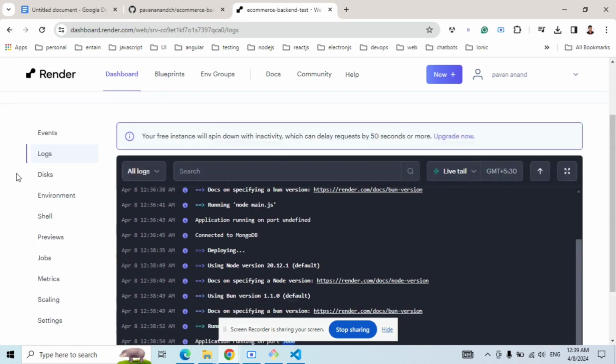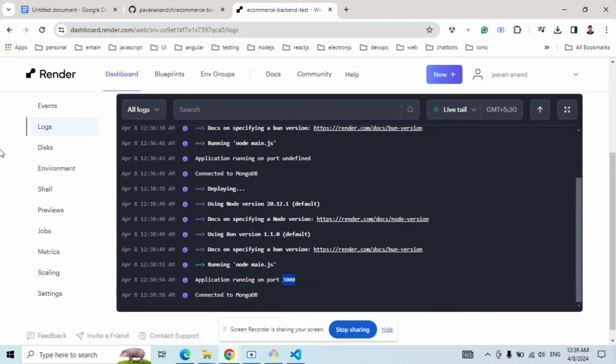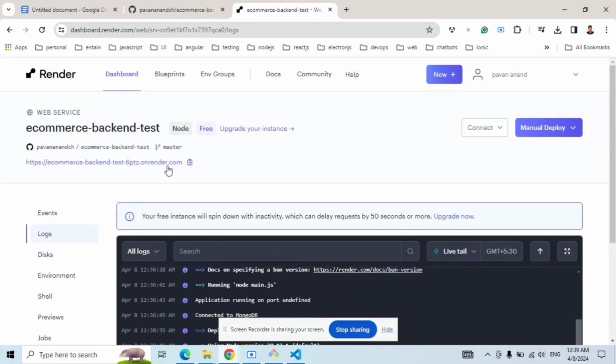To check whether this is working or not, if you scroll to the top you will see one URL. This is actually our cloud URL. Let's see if we are getting the output for this.